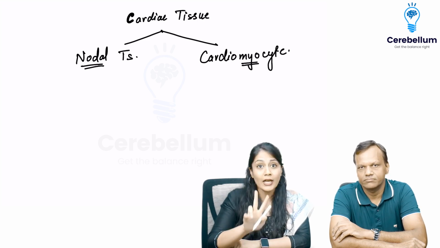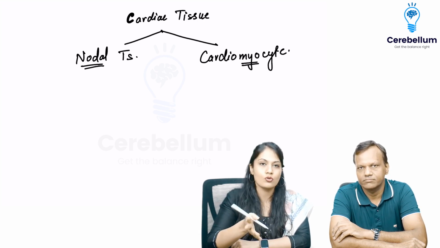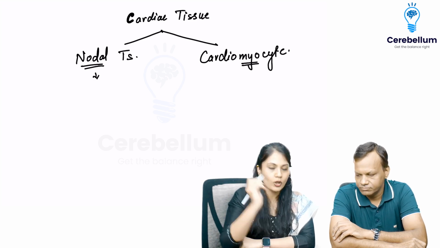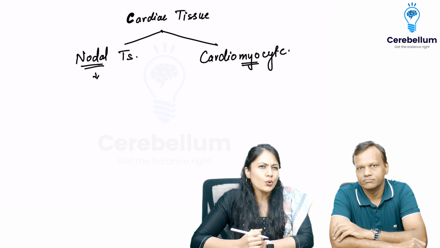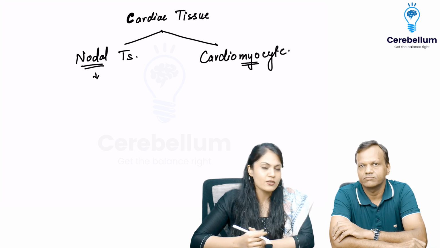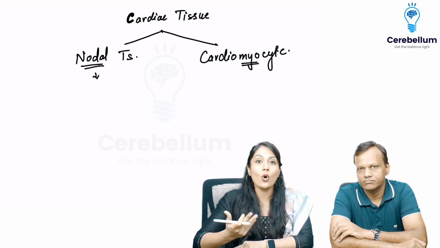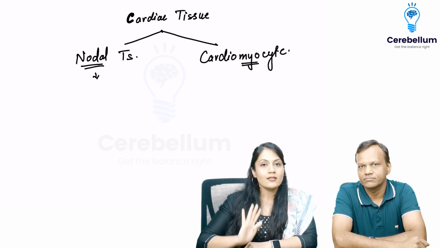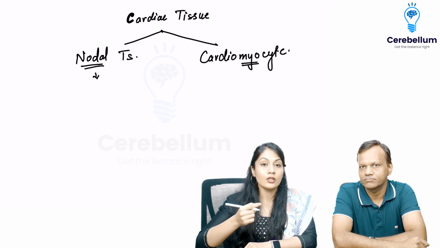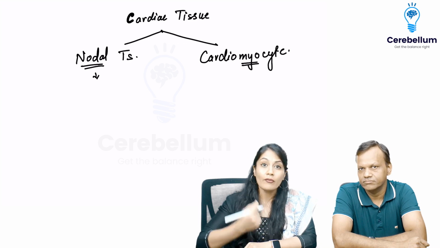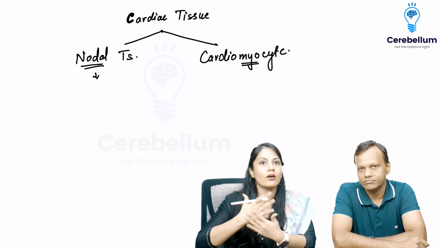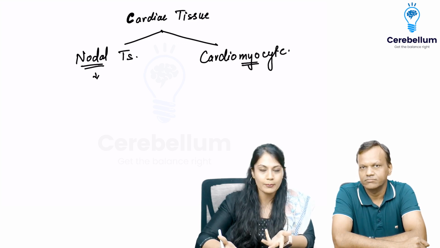Since there are two types of tissue, action potentials are also of two types, right? So let's first discuss the nodal tissue. Do you tell your heart to contract, relax, now contract, now relax? No, right? It does that automatically. You do not advise your heart all the time to contract right now and relax right now. Thank God, otherwise we would not be able to sleep, right?